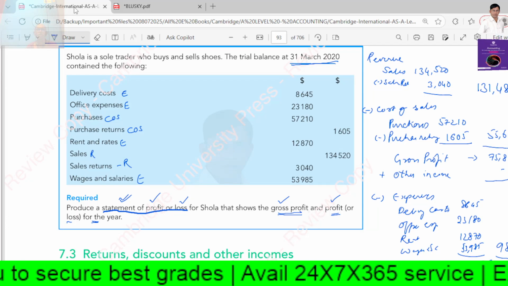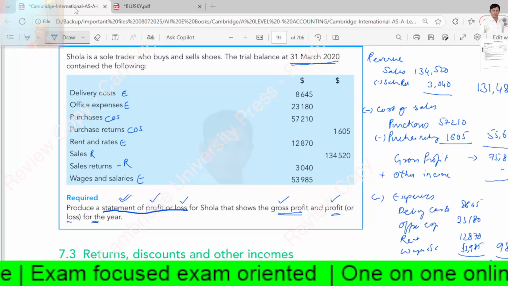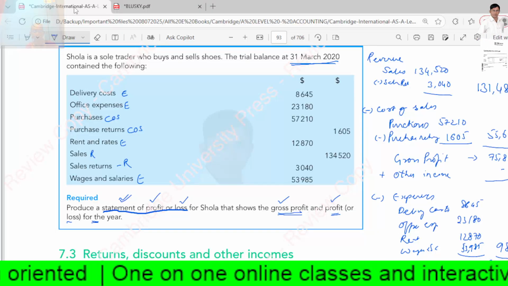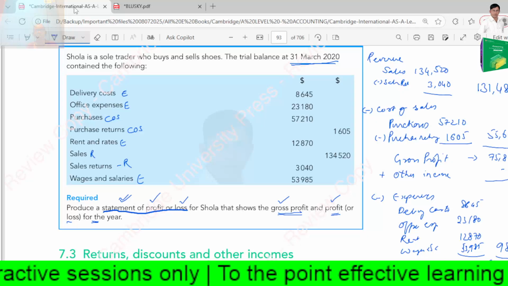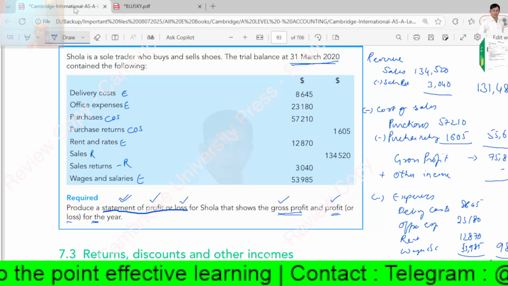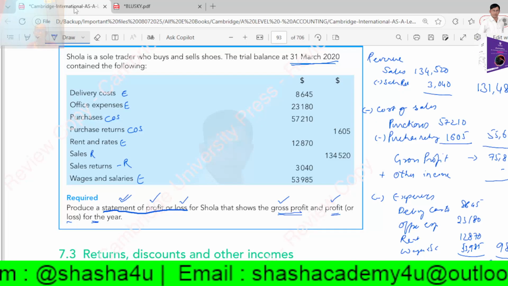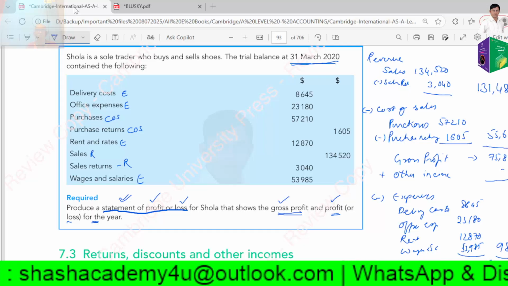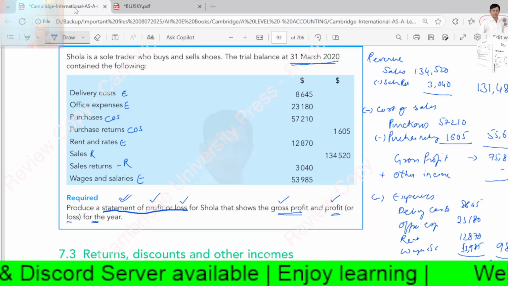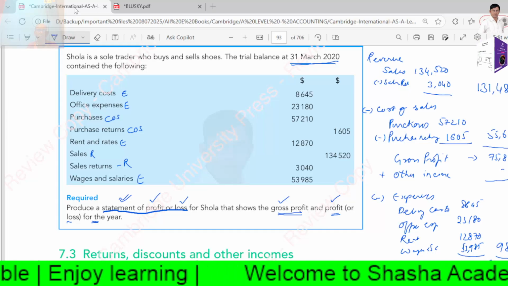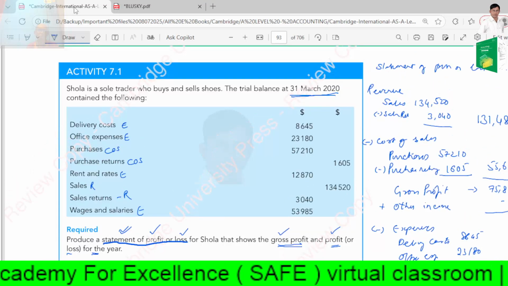So you have to write this in a specific way, in this particular format. It's very important. You have to follow these rules. You have to practice this often. You have to practice, you have to remember, you have to use it. The income statement, statement of profit or loss, is a very important question, often asked in the exam. A lot of questions are often asked in the A levels also, AS levels also. They are very important. So now we'll just wind up this session.